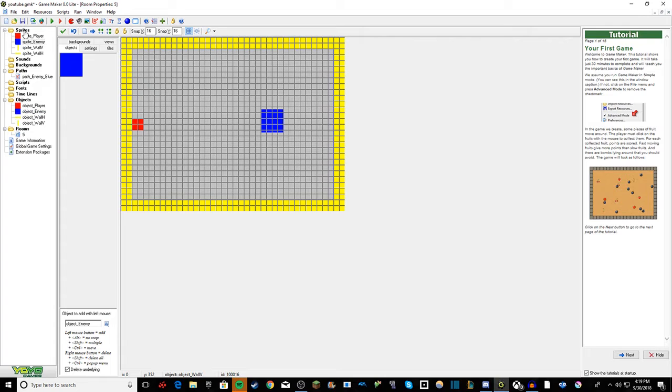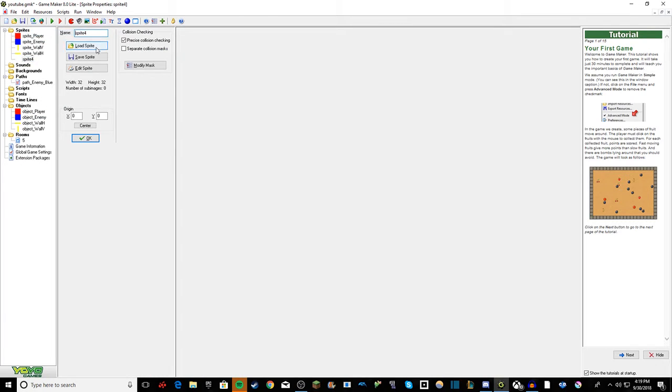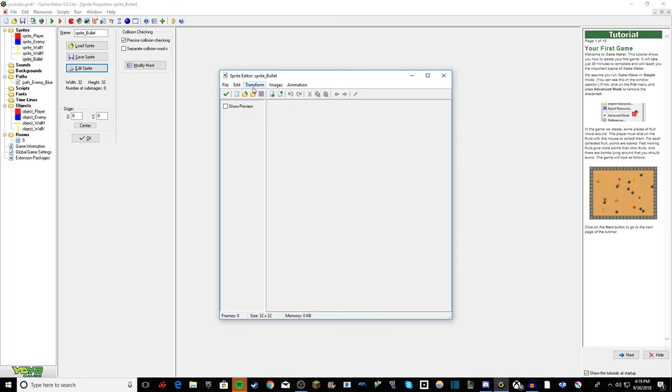So now, we need to make a new sprite, which is underscore bullet. Alright, now with object bullet and sprite bullet, we can edit it. Add empty. And then, we want it to be a circle.